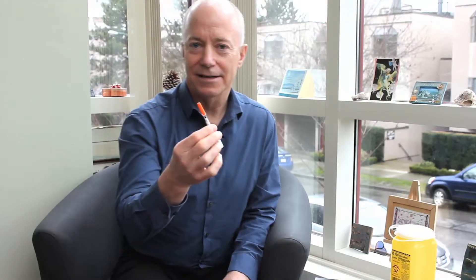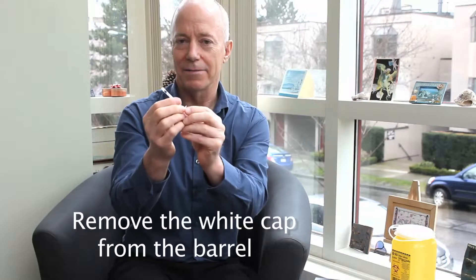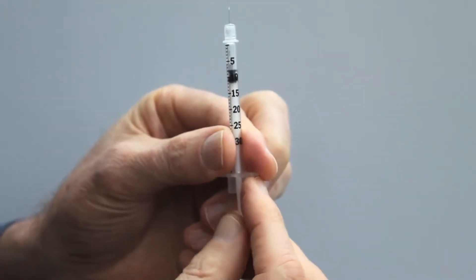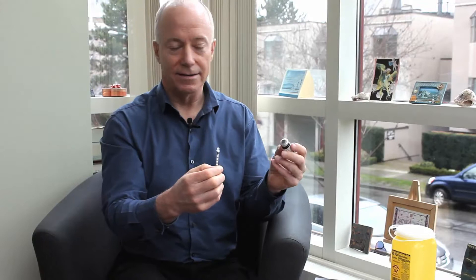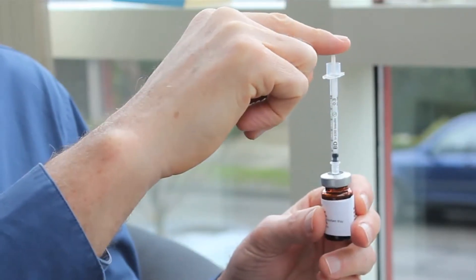As you prepare to give yourself an injection, pick up the syringe. The syringe has an orange top covering the needle — pull that off to reveal the needle. It also has a white top covering the barrel of the syringe — pull that off as well. You can pull back on the barrel of the syringe and practice that a couple of times. Now you're ready to draw the study treatment into the needle. Insert the needle directly down into the rubber stopper and press it through into the vial.